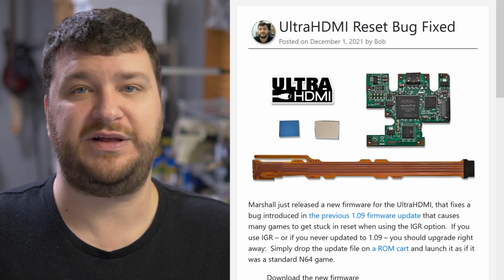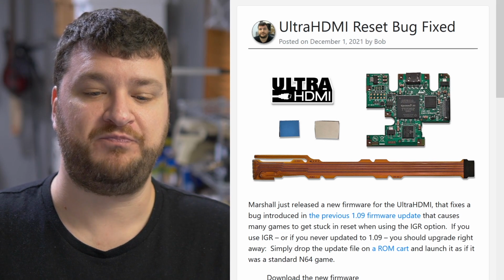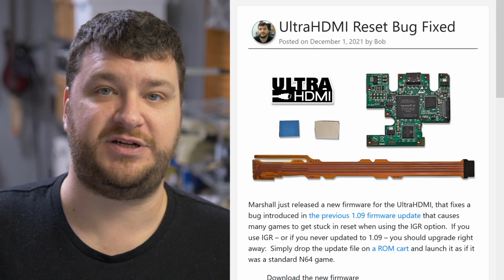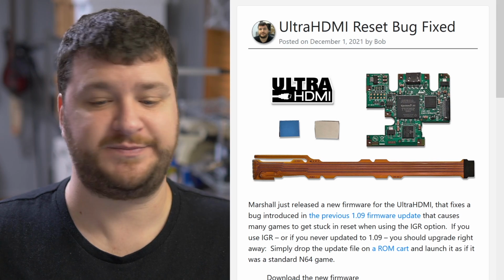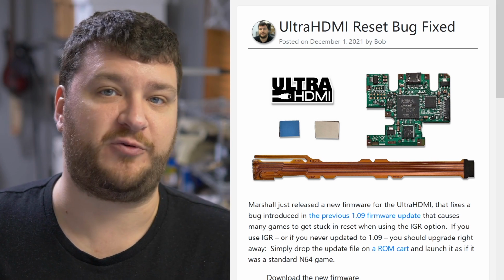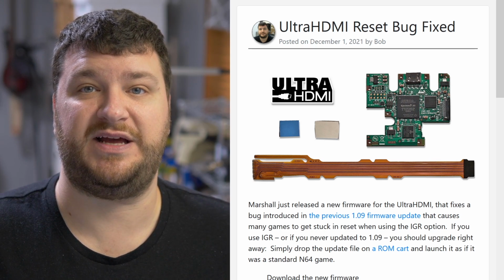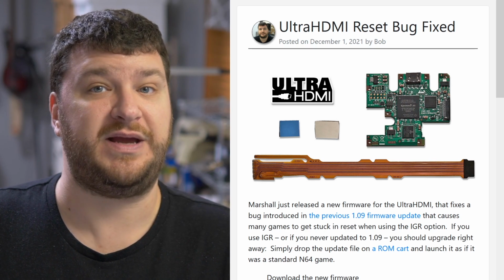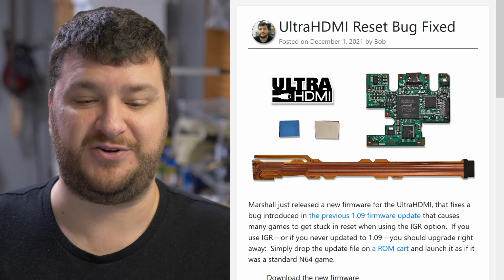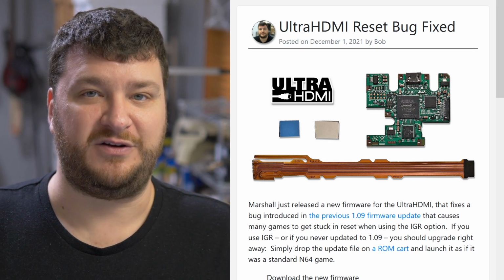And I want to always politely remind everybody that, yes, the N64 Digital's out and it's awesome, and I gushed over it in the N64 video, but that doesn't make the UltraHDMI any less cool than it already was. So if you already own the UltraHDMI and you don't need the smoothing or the scanline features, I would just update the firmware and know that you have a really awesome piece of hardware, and there's no reason to upgrade, really. And in fact, with new scalers coming out in the next few years, who knows? Maybe we'll even get smoothing and scanlines through those scalers with HDMI inputs, making the UltraHDMI perfect, because then any new feature that comes out, you get through the scaler, and then you just set the UltraHDMI to pass-through mode or whatever. So I just want to make sure I always tell everybody, the UltraHDMI is awesome.